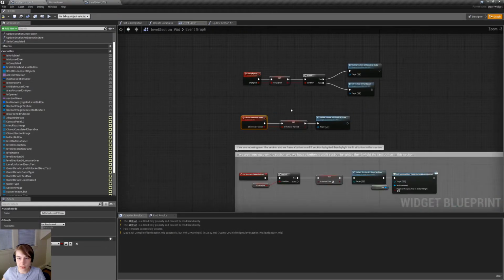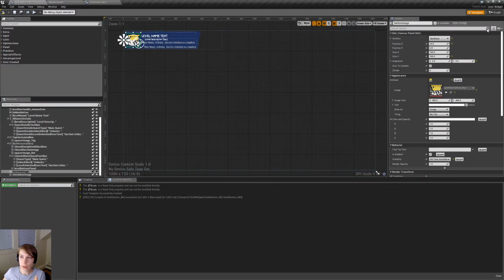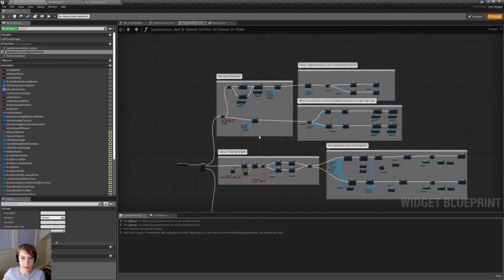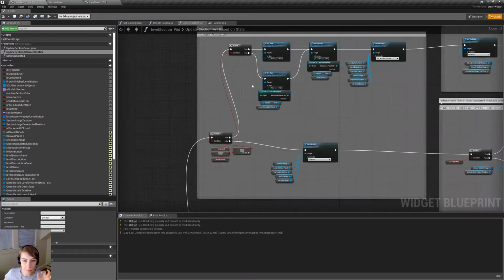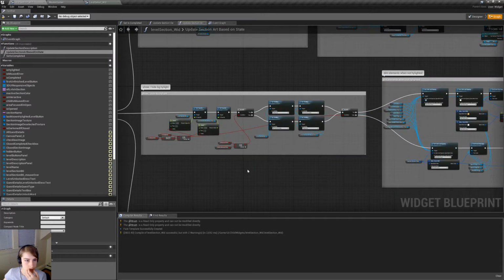Level section. Now we have this bool that flips for everything when a section is opened. So we can go into where we're updating the art based on state. We can say if you are opened. So if you're not opened, let's do this here. That's changing what's visible. This is changing the background highlight.